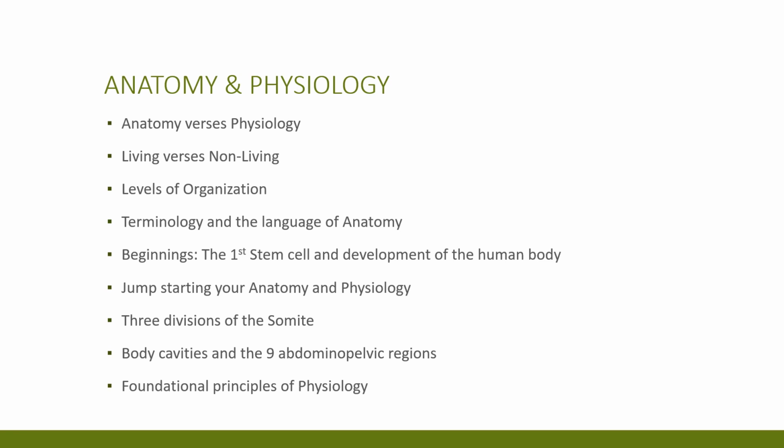Myology is the study of muscle. And then the last system in the body will be the nervous system. Now you'll see how these 3 divisions of the somite are intimately related to the nervous system. It's associated with the development of the nervous system, the brain, and the spinal cord. Very fascinating how our body is wired, and it's like a map.